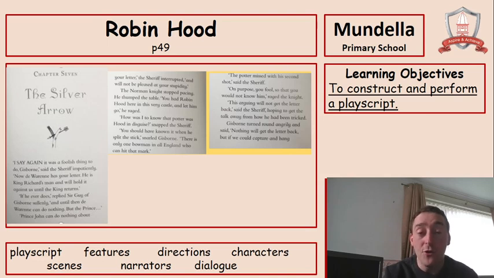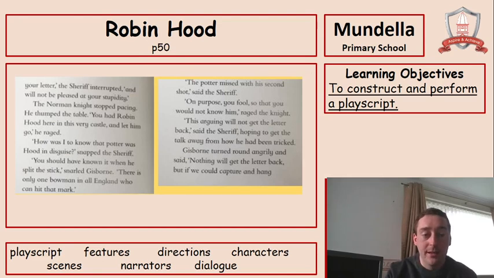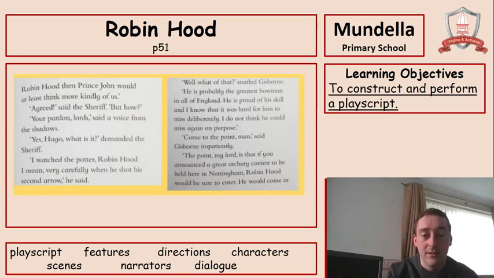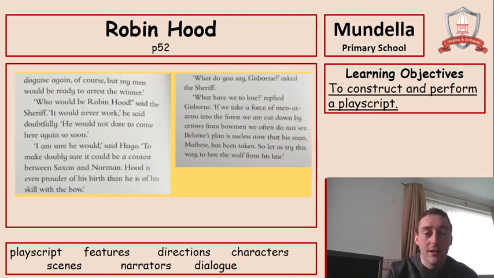Have a moment to pause. If you've got your book with you, read through that. If not, then you can read on these screens. I'll have each slide up with each page for an amount of seconds each time, so you can move the video back and forth when you are ready to move on with reading. We'll move on to page 50 in 3, 2, 1. And we'll move on to page 51 in 3, 2, 1. Very good. 3, 2, 1. And I believe that is where we will leave it. That's the whole scene. So see how far we can get with writing those play scripts from the book.